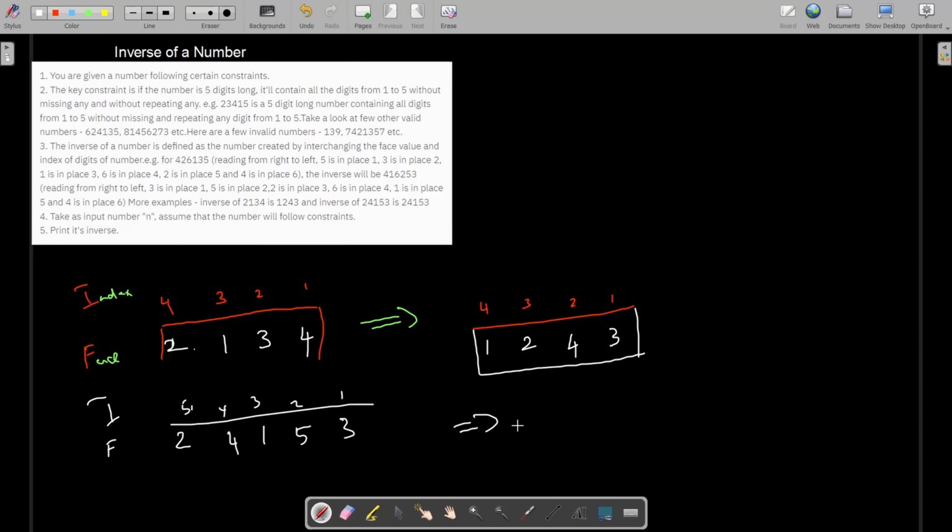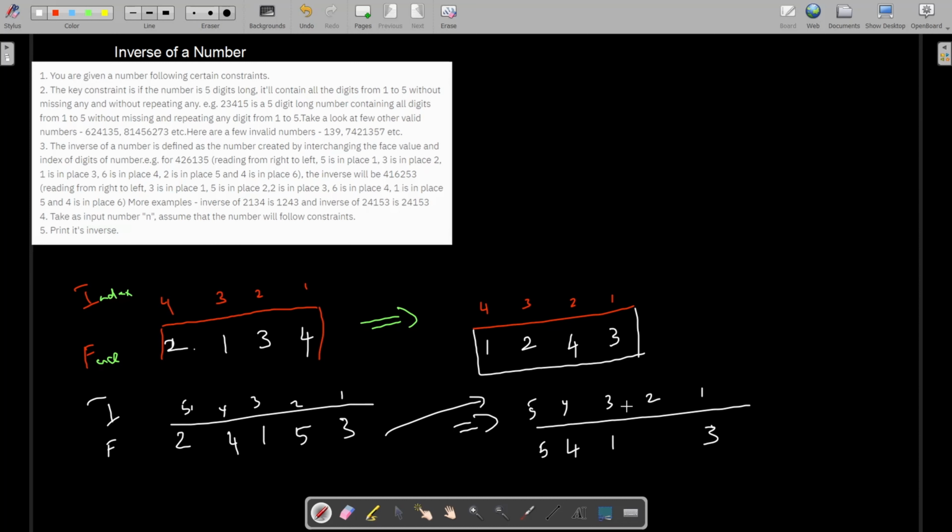So in our output, 1 2 3 4 5 are the values, but we have to consider these face values, and we see 1 is present in third position, 2 is present in fifth position, 3 is present in first position, then 4 is present in fourth position.